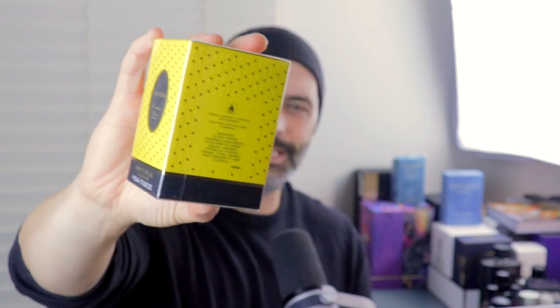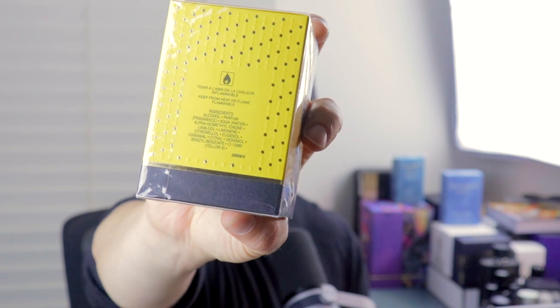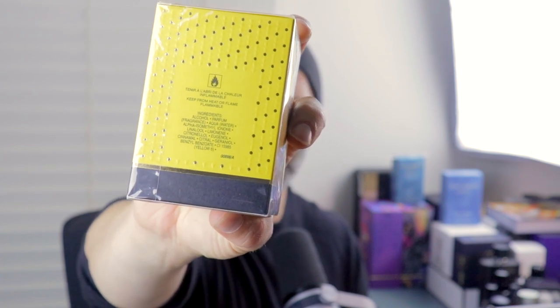The second formulation, which I think came in the late 90s to early 2000s, had a short ingredients list like you'd see on most vintage fragrances — usually just alcohol, parfum, and aqua. Then another reformulation happened where the allergens got listed on the box. Dior is actually good with this because on the box they have the formula numbers, which you can see in the bottom right there.